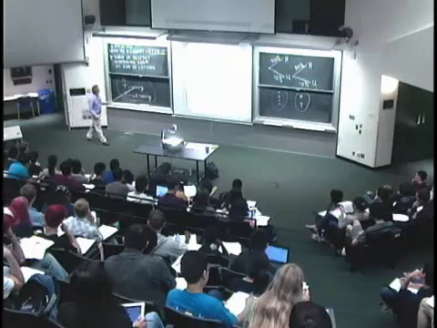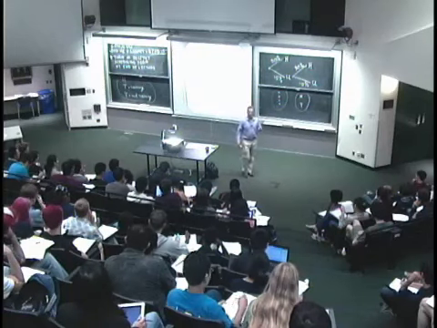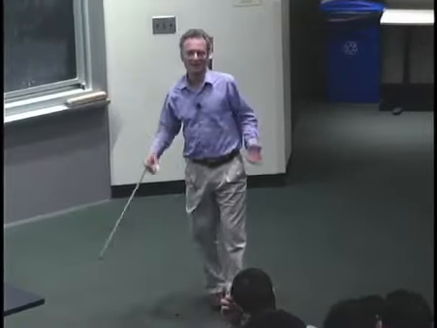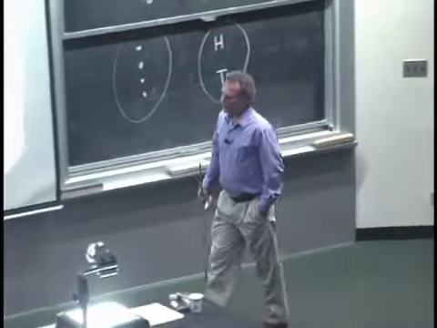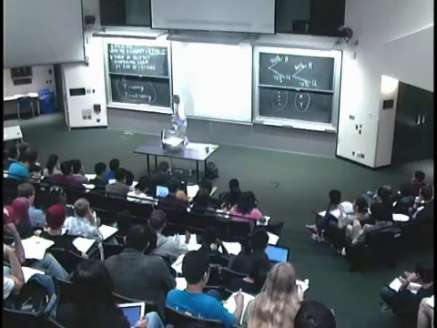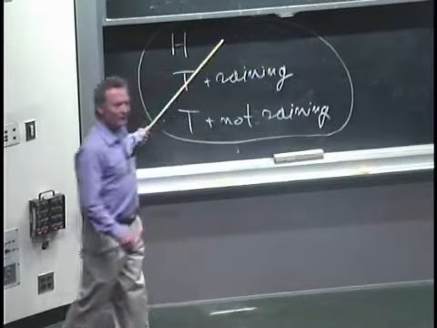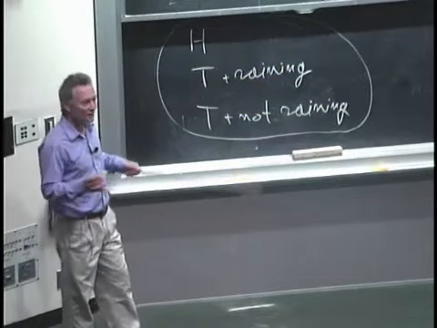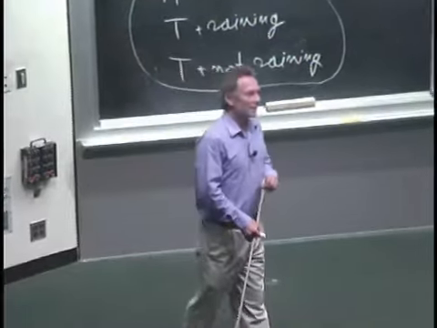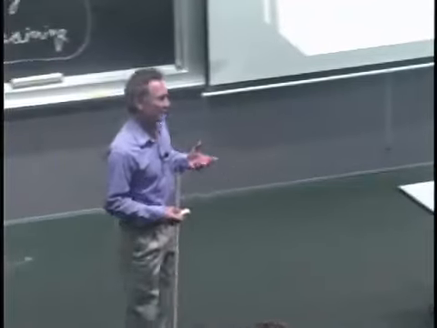Which one is the right sample space? Is it this one or that one? Well, if you think that my coin flipping inside this room is completely unrelated to the weather outside, then you're going to stick with this sample space. If, on the other hand, you have some superstitious beliefs that maybe rain has an effect on my coins, you might work with a sample space of this kind. So you probably wouldn't do that, but it's a legitimate option, strictly speaking. Now, this example is a little bit on the frivolous side, but the issue that comes up here is a basic one that shows up anywhere in science and engineering.